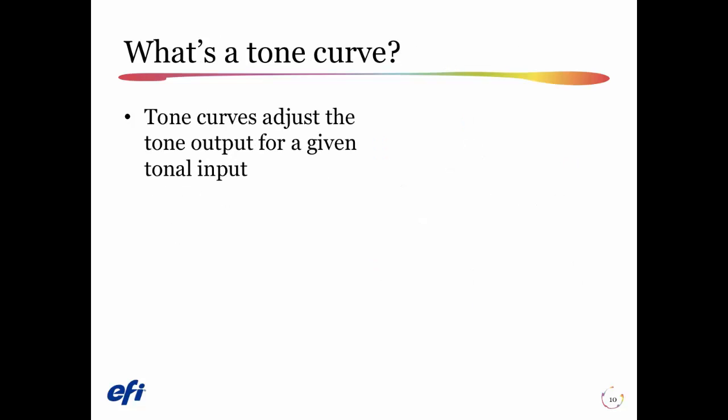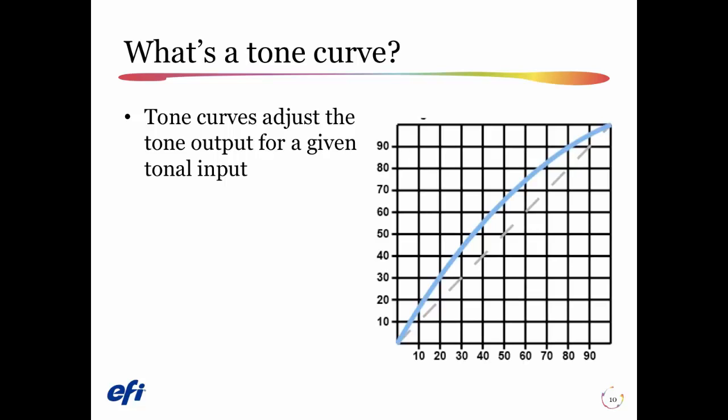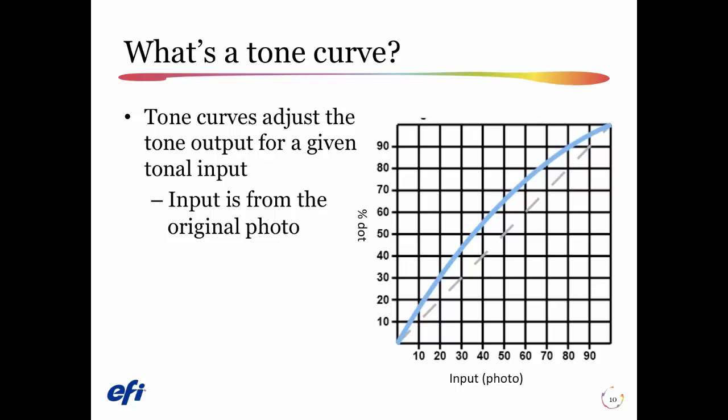Okay, now we're ready to talk about tone curves. A tone curve is a way that we can adjust tonality or contrast of a digital file. A classic tone curve, like the one I'm showing you here, has the input along the bottom or the x-axis. Historically, this might be a photograph. Today, it might be a digital camera file, or if we've already separated our data into CMYK, these might already be CMYK dot values in Photoshop across the bottom x-axis. The vertical y-axis represents %dot. %dot, remember, is how we print in the printing industry.